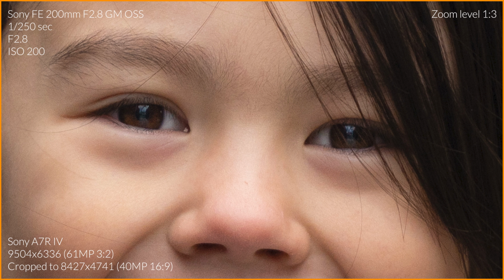Going all the way into 1:3 zoom, and the lenses still look identical to my eyes when it comes to sharpness. This will, however, change when we take a look at the next picture I've taken.